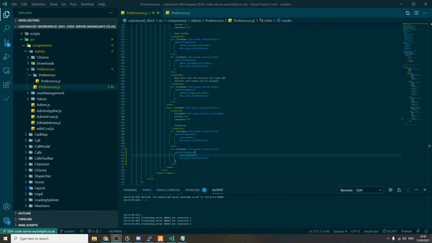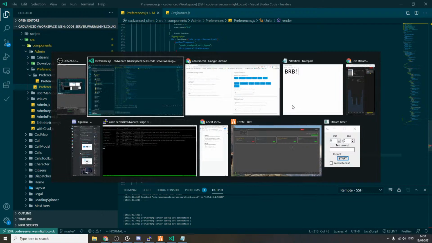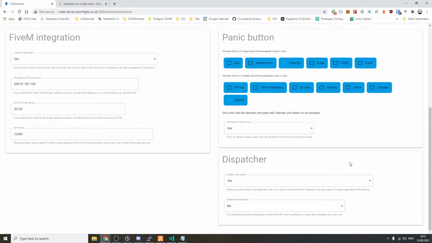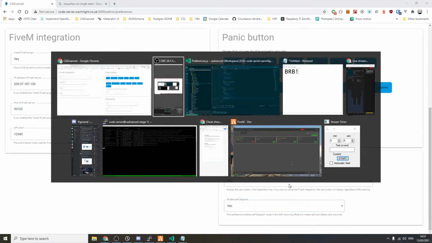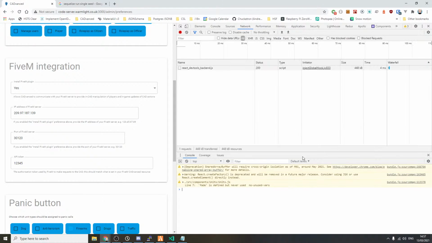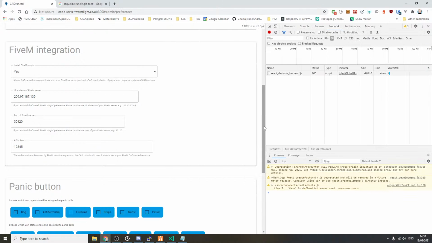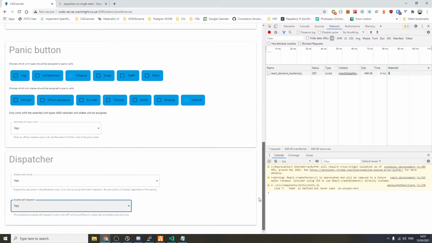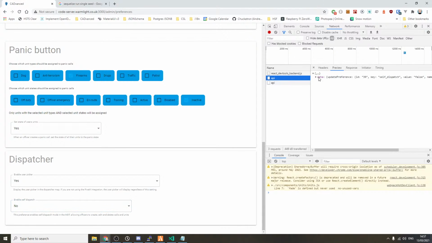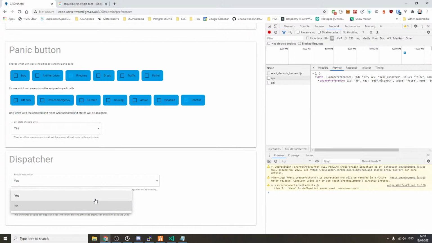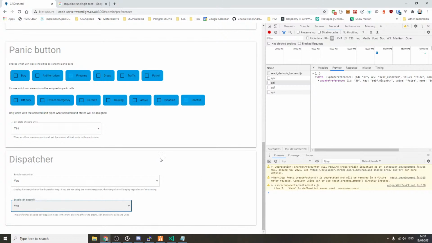Okay, so we've now got the preference appearing in the UI. And if you change the value, let's just check that it's sending the value. All of these preferences are based around the same components. So as soon as one appears, it should start sending updates, and we can see it sending updates there. So that's good. So we have a preference in the database, we have it in the UI.